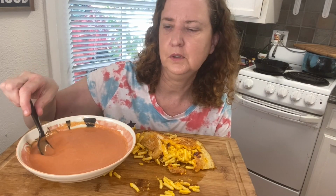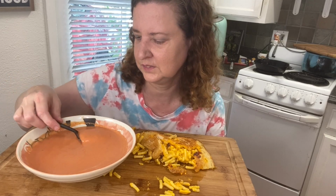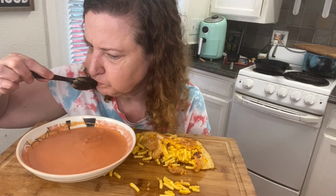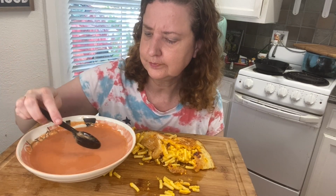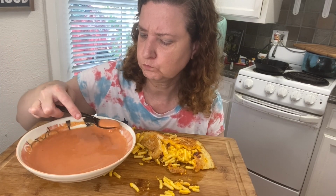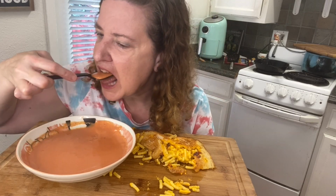When I scratch the bowl, some people don't like it. They complain, which I totally understand. A lot of people don't like when I scratch the bowl. So I'm just going to use a plastic spoon in case you're wondering. Pretty good. Nice and creamy. This is a perfect lunch.